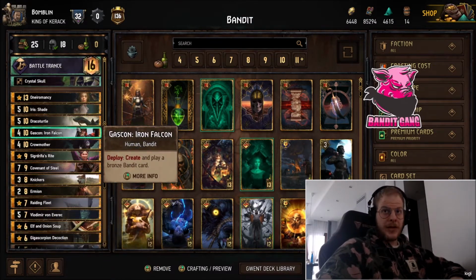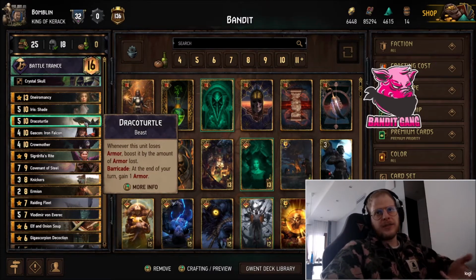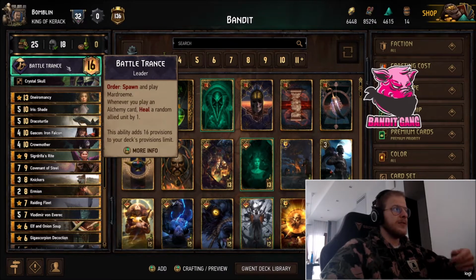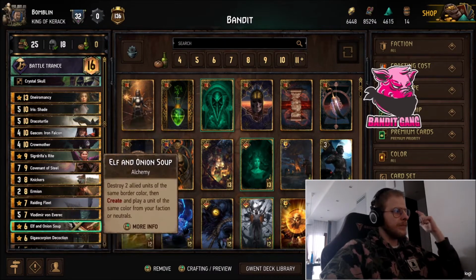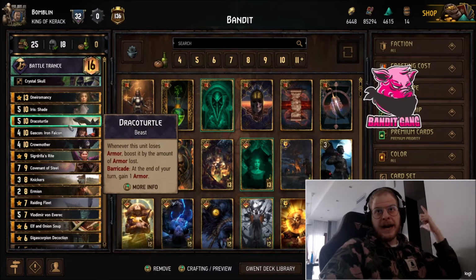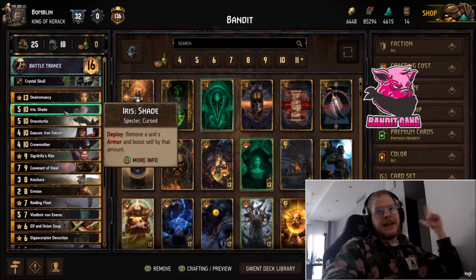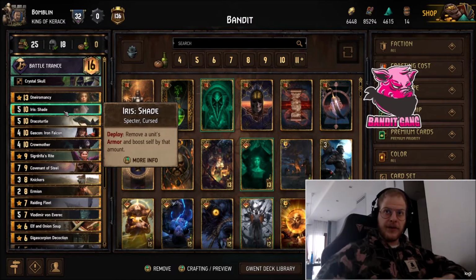Then you go to round 3, where the idea is that you slam Draco Turtle, but you need to be sure that your opponent cannot remove it. Next turn you play Battle Trance Mardroeme on it, and then you instantly play Vladimir. It switches the armor and power, so Draco Turtle has tiny power but a lot of armor, so look out for Philippa. And next turn you slam Iris on it, and both Iris and Draco Turtle get boosted by a lot of points.